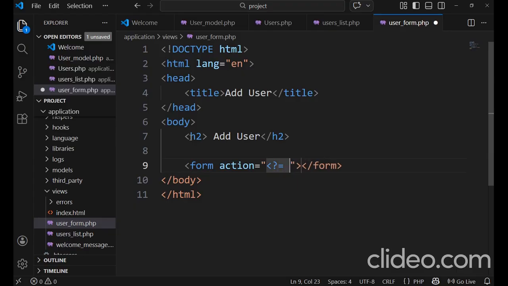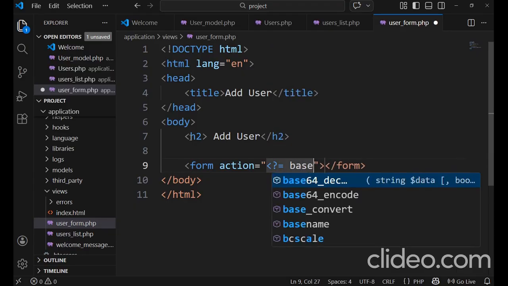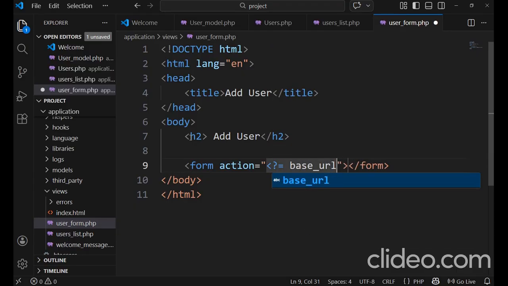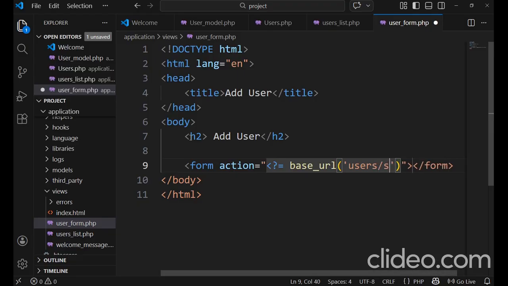Question mark is equal to base URL, okay, same users store. Okay, and close the PHP tag, and method is equal to post.